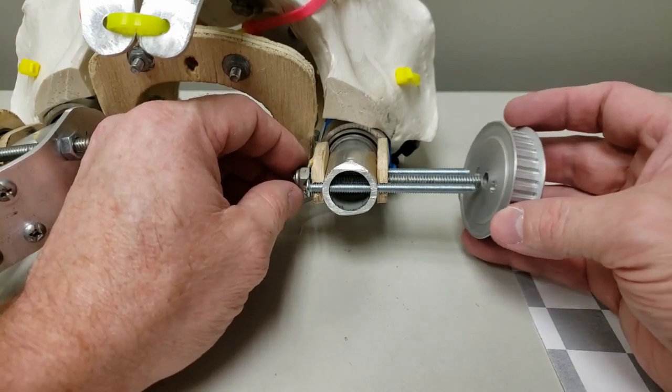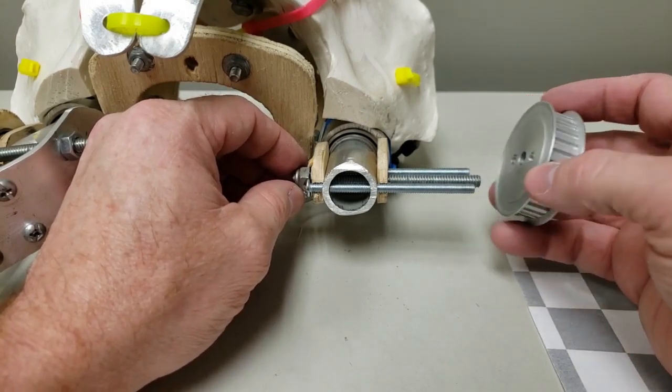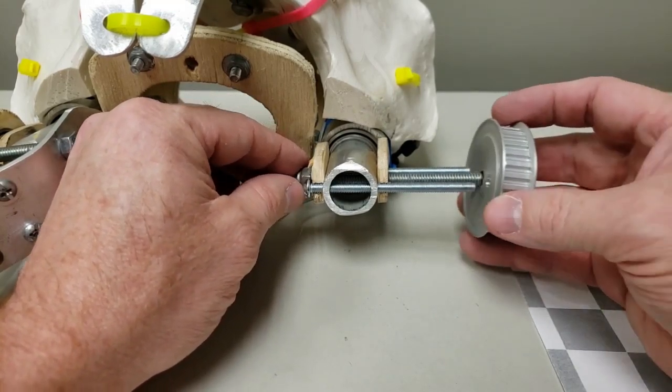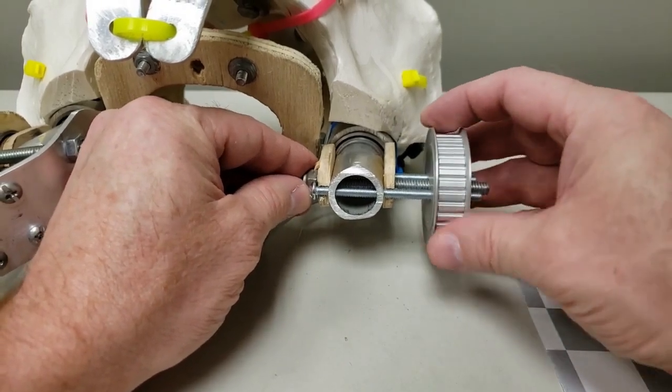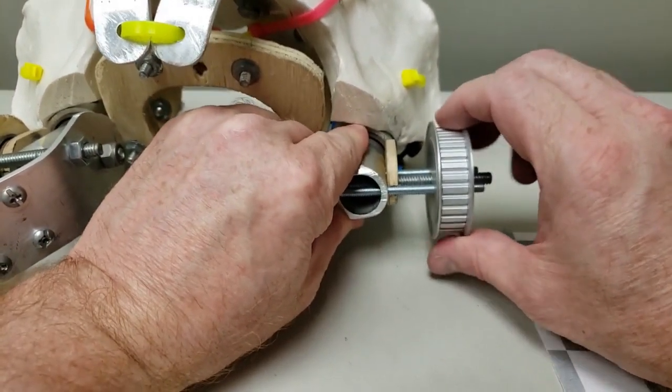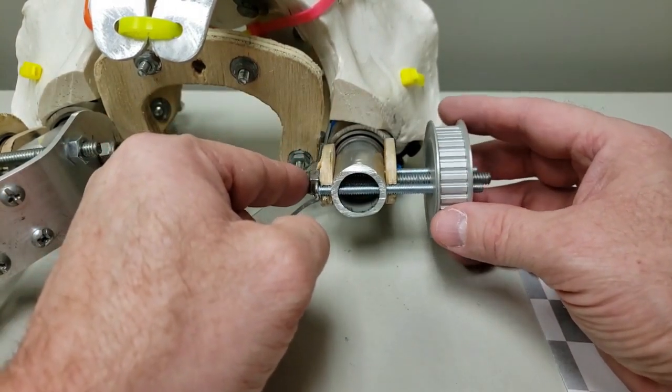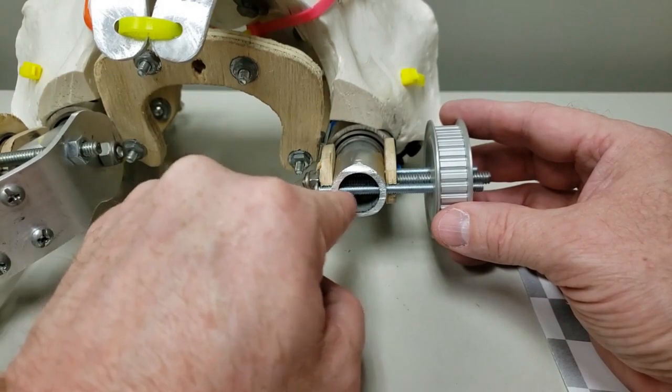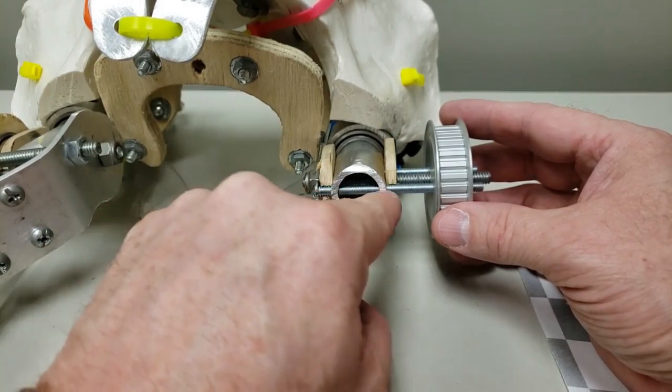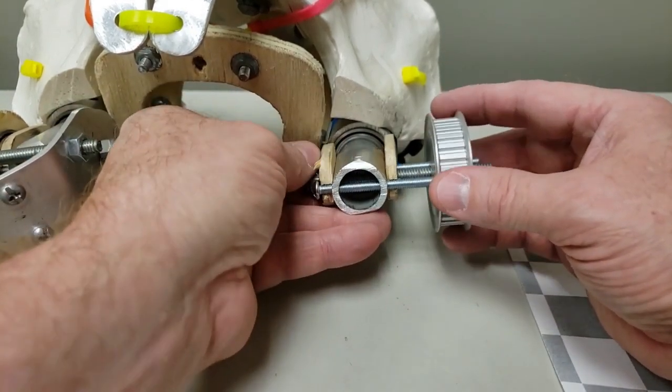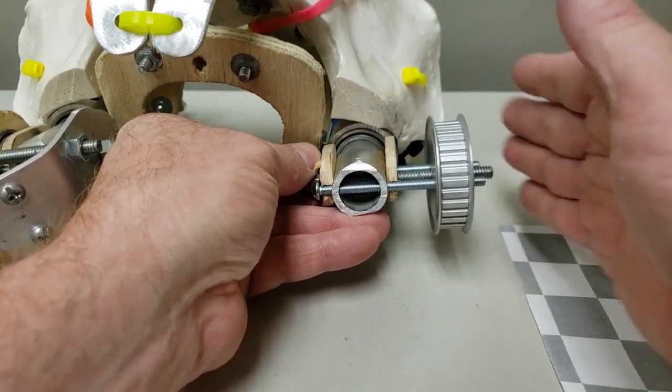But after putting this together, I found that the quarter inch bolt really does the job. If I tried to flip this in this direction, it doesn't really go. The triangulation from the point that the bolt is in the one inch tube from here to here has quite a bit of leverage to keep it from flopping in this direction.